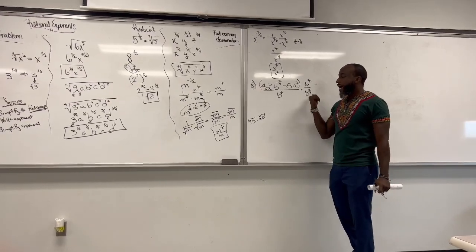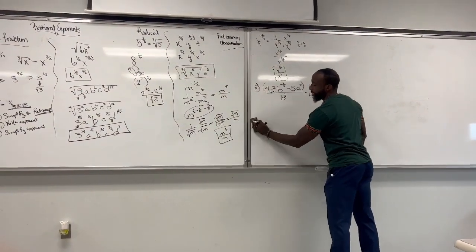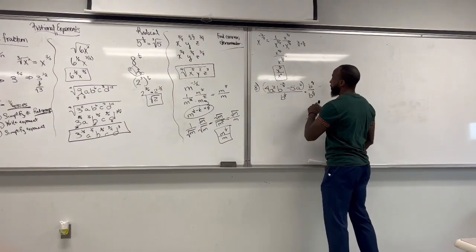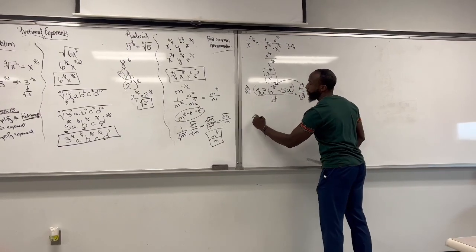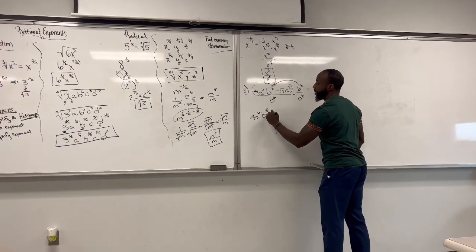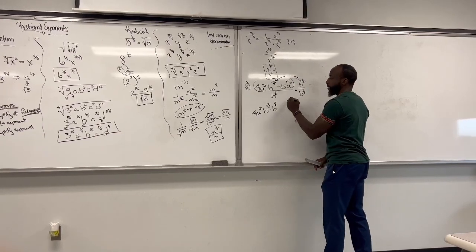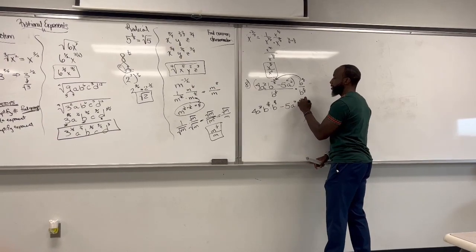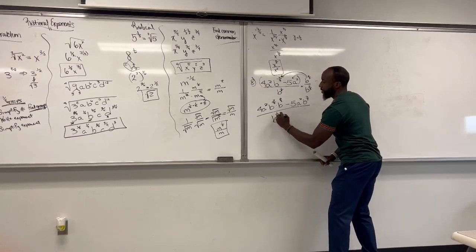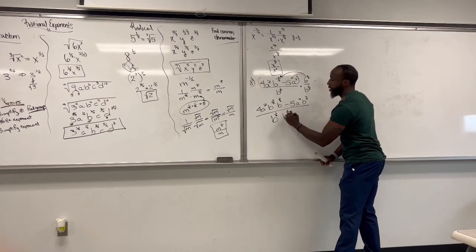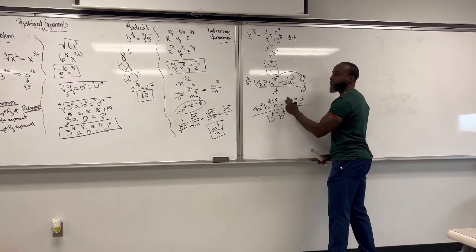So we set it up. Now when we add these 2/3 b's to this b, we're going to have 1 b left, so the b's cancel out of the bottom. Let's multiply. So we got b times this, so that would be 4a squared b to the negative 2/3 times b to the 2/3, right? Because everybody's got to be multiplied. And then we got negative 5a squared b to the 2/3. And at the bottom, we got b to the 1/3 times b to the 2/3. When you multiply, you add — so that's 1/3 plus 2/3, and this is negative 2/3 plus positive 2/3.